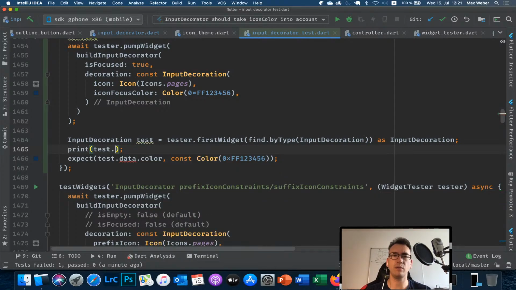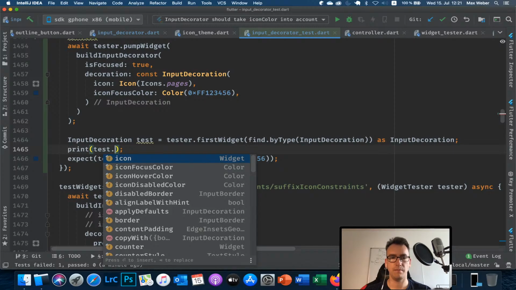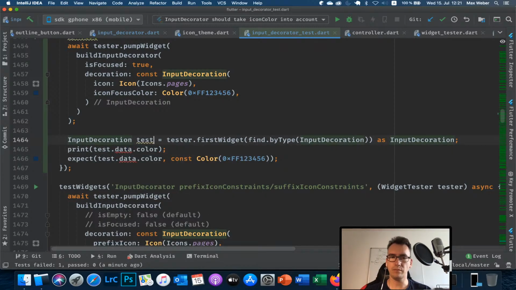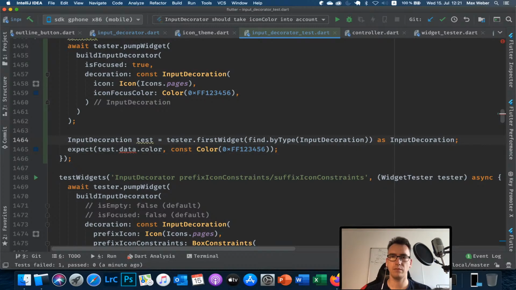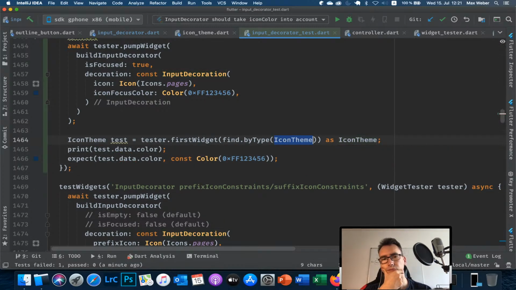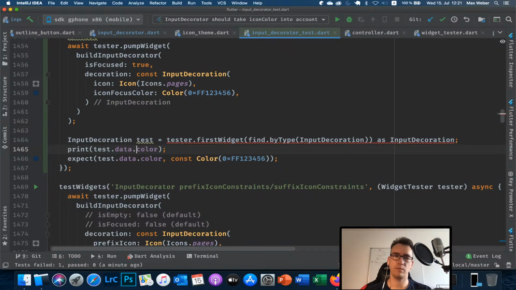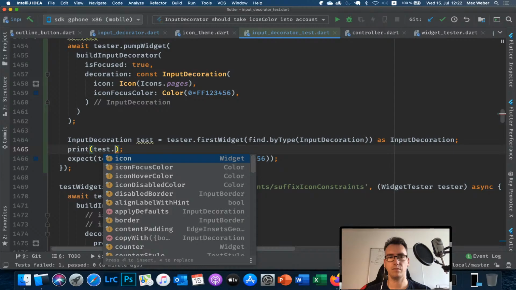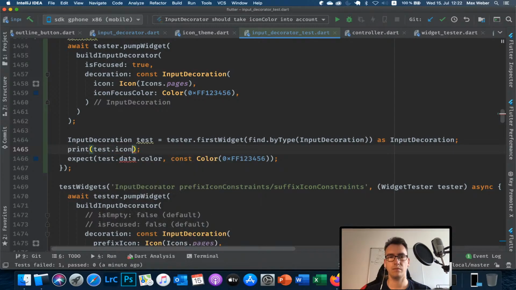The icon itself has no color, right? I could get the icon, but I don't get the color of the icon. Unfortunate.